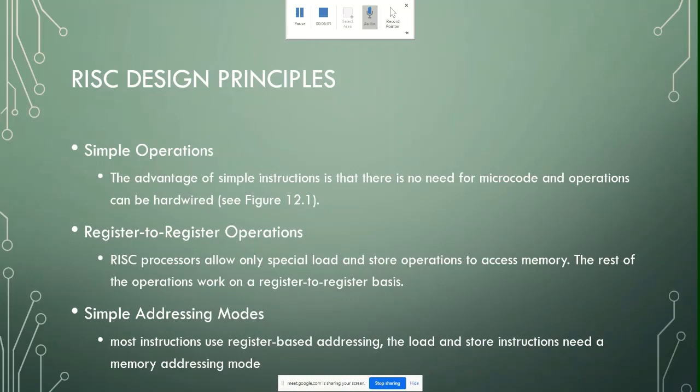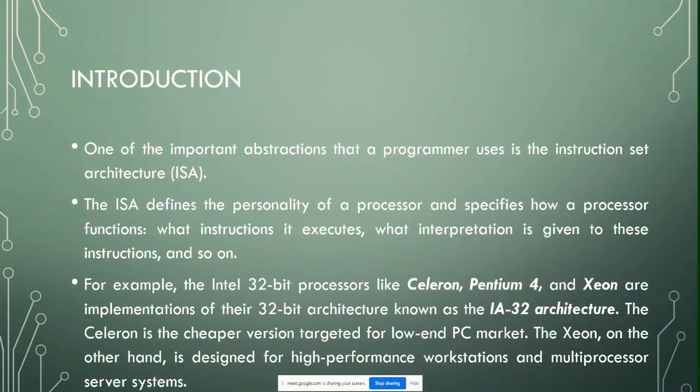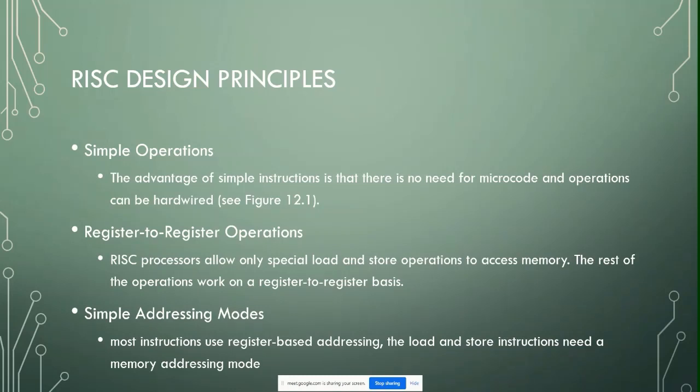Whereas in the RISC processor, because they're using register to register, it is faster. Of course, it is more efficient, not all of the time, but sometimes it is more efficient than the CISC processor. There is only one case where the RISC processor needs to do its operation in main memory, and that is the load and store operation. So only whenever you do a load or store operation in the RISC processor do you use the main memory. Other than that, every time you're going to use register to register. Fine, so that's why it says register to register operations.